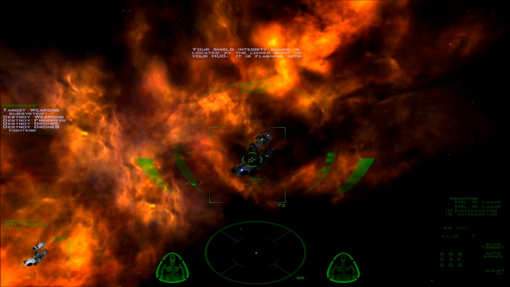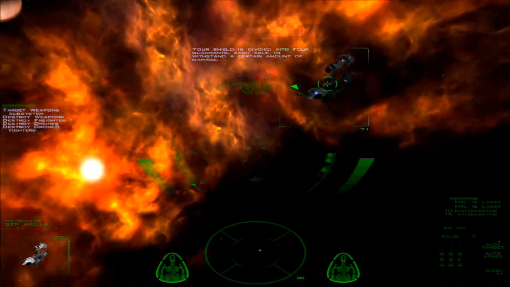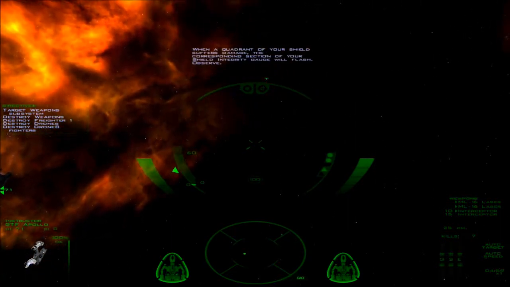It is flashing now. And you can see your shield is divided into 4 quadrants, each able to withstand a certain amount of damage. When a quadrant of your shield suffers damage, the corresponding section of your shield integrity gauge will flash. Observe. Note the front of your shield is flashing as if you've taken damage.